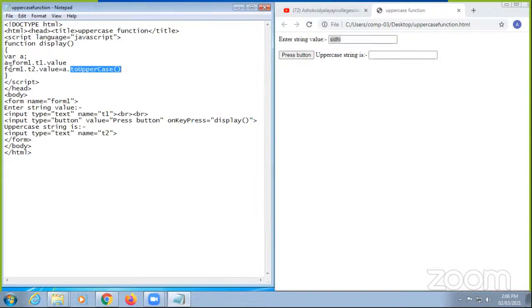Then it will display in the value of text box T1. When you click on the button, here you can see the output is transferred to capital letters, or uppercase.